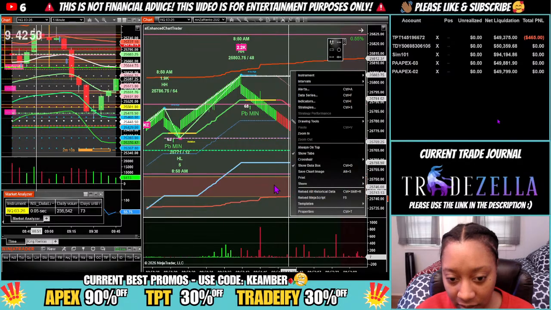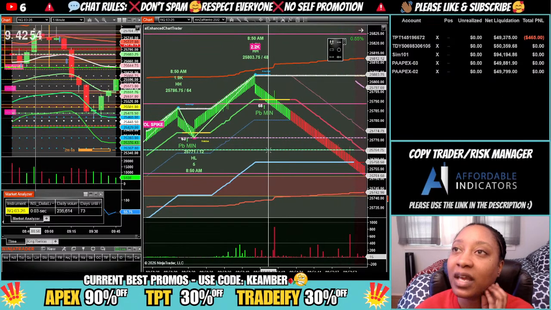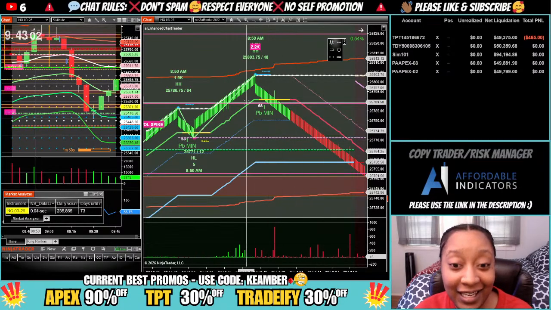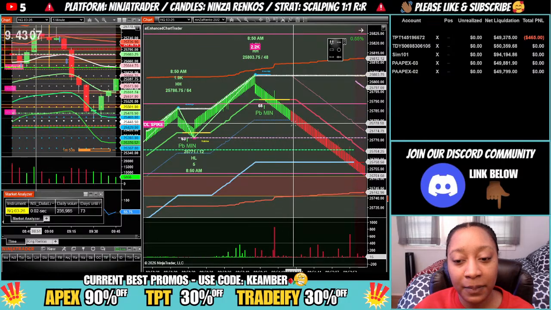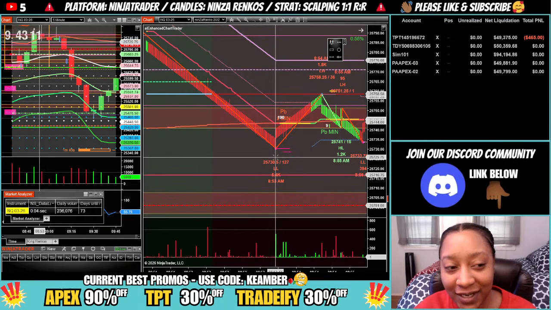That's typically what I want to look for when it comes to absorption with counter trend divergence. You need to be so fast to see this and make a decision. Yeah, exactly. That's why I'll be like, oh no, I missed it. But sometimes it's just because, like today for instance, I'm trading something different.